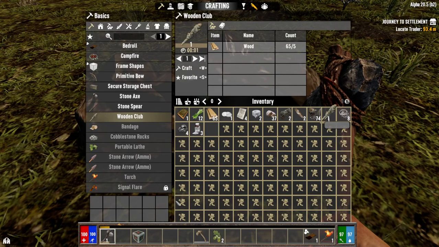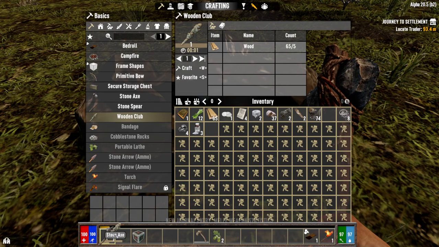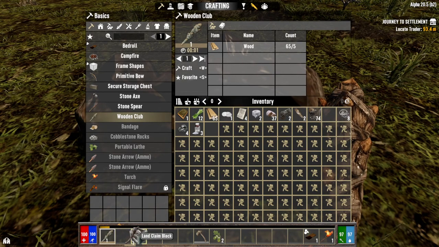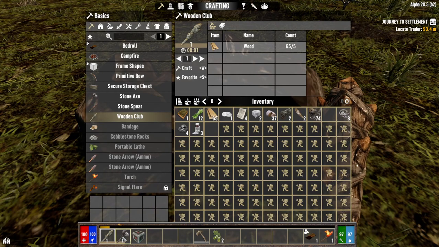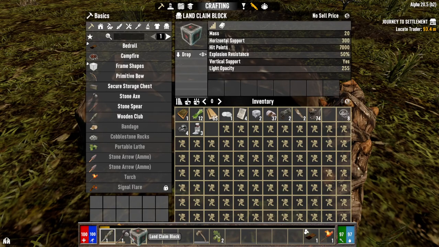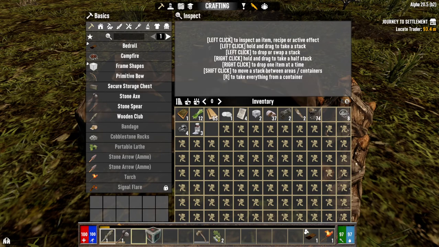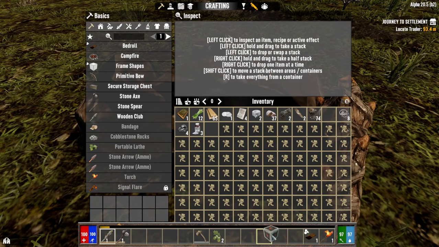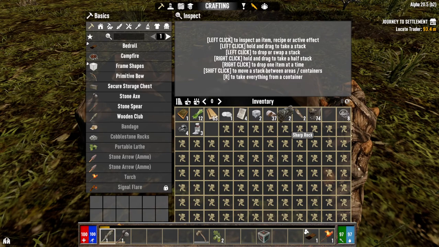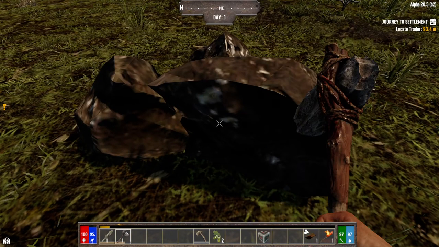Right, I am gonna swap my club down into position 1. Axe into 2. No, axe into 2. Claim lock. You can go back there. Get out of the way. Yeah, that's cool. Nope. That's a bit silly.